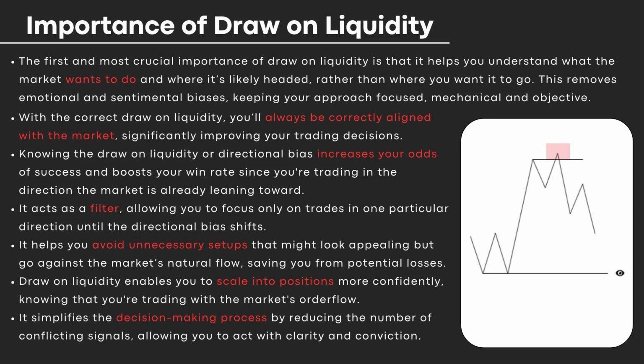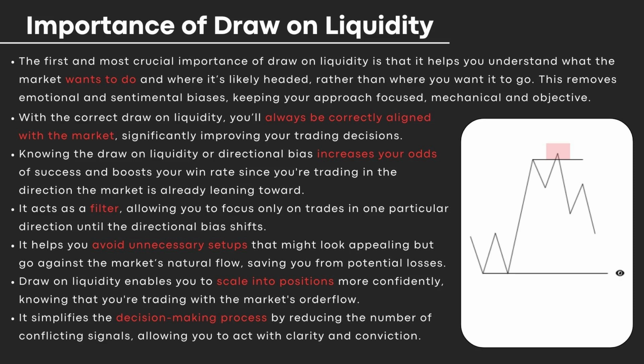then if you take trades aligned with that direction, you would be a lot more content and a lot more objective in your approach, right? And you wouldn't panic, right? You wouldn't panic if price goes in your counter direction, because you would know that the bigger picture is showing my target, and in the long term price is going to go towards that particular objective and that particular drawn liquidity. And in the short term we can have these retracement profiles and they're possible, right? So you would be a lot more content and comfortable in your approach, right?